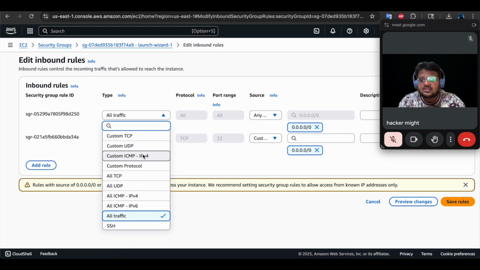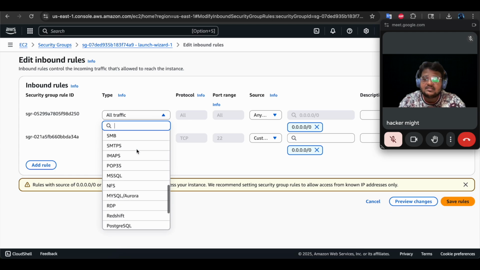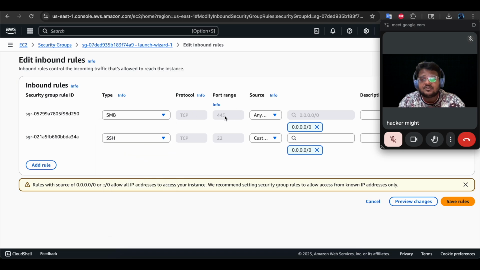You can also choose the type of traffic that you want to allow for inbound. Let's say you only allow the SMB protocol, then only SMB traffic will be allowed, on port 445. So that way.